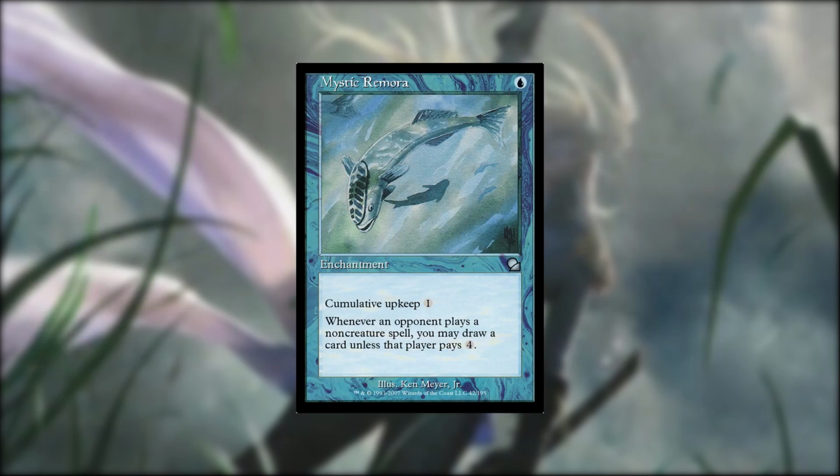Mystic Remora is an absolutely fantastic card in Brago, as its cumulative upkeep stays at 1 every time you blink it, making your opponents steal even more and letting you draw more cards. Now let me show you some of my favorite cards to play whenever I have Brago out.